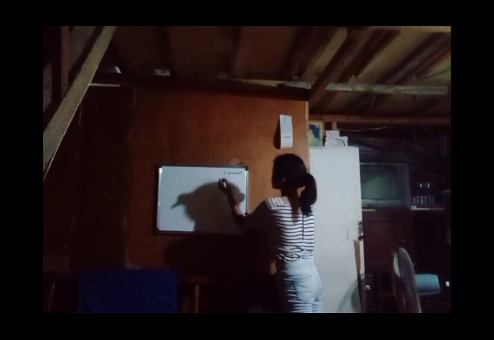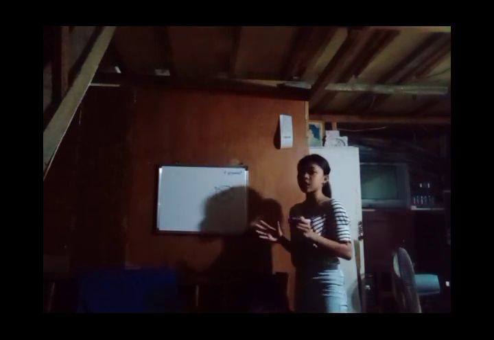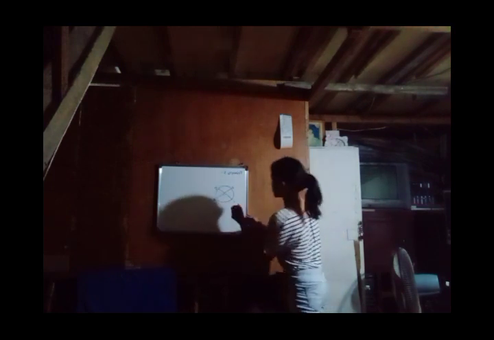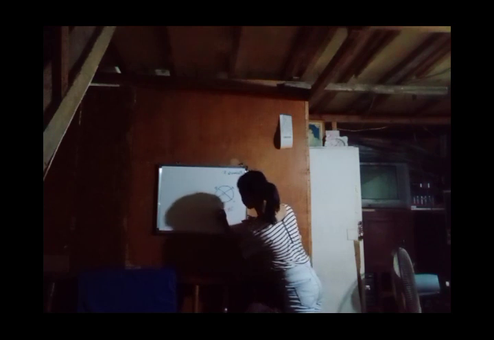So now let's discuss the next principle. It stated that radii of the same or congruent circles are congruent. For example, in the illustration, line segment OA is congruent to line segment OC, since all radii of the circle are congruent. So line segment OA is congruent to line segment OC. Again, radii of the same or congruent circles are congruent. So that is this principle.